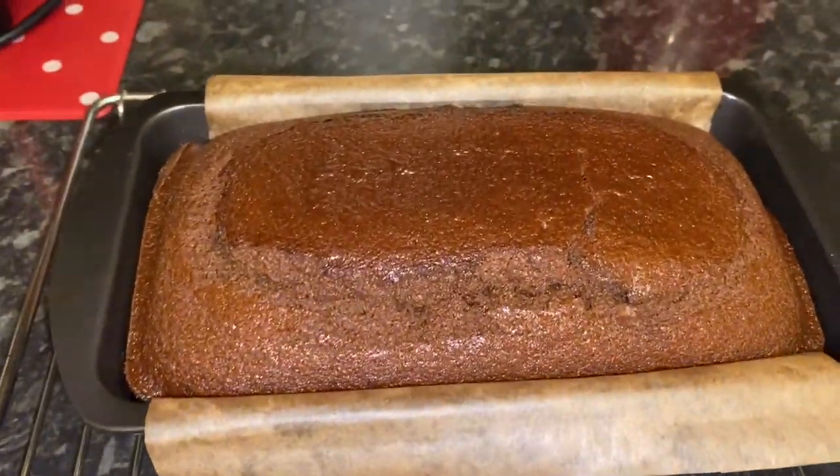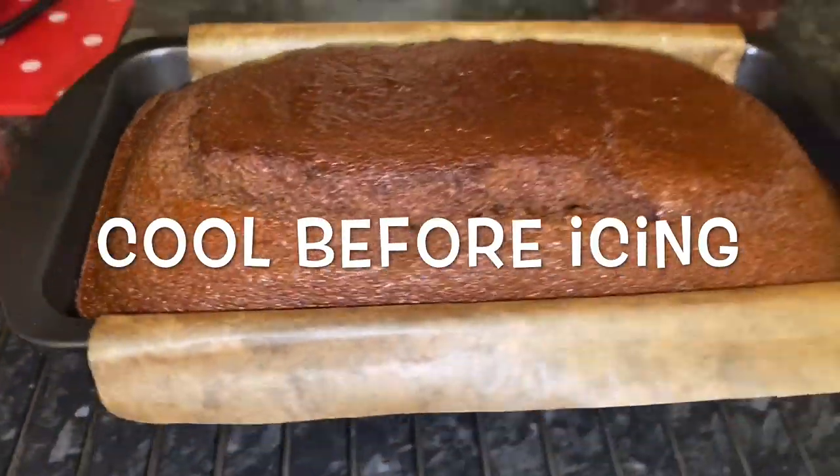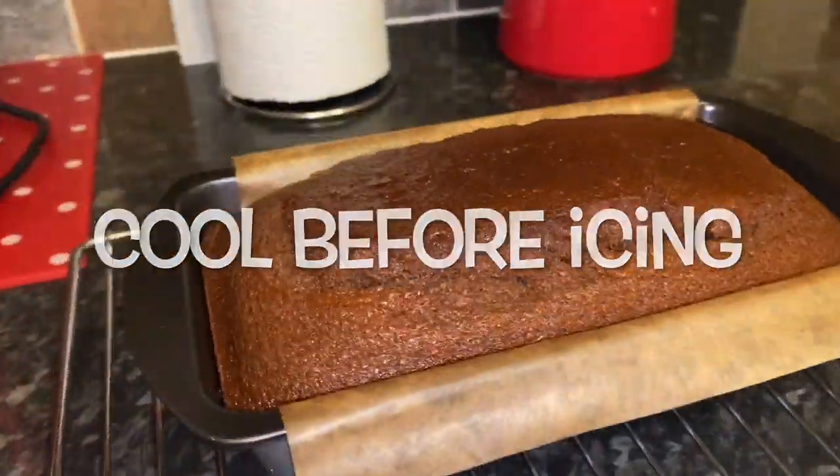So as you can see, that's coming out clean. So that is ready. And looking smashing, I think.